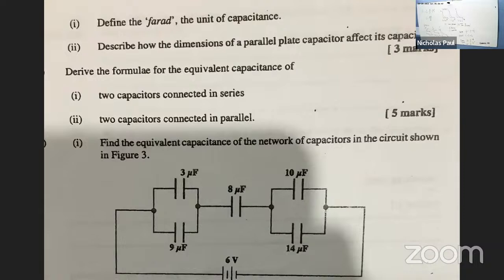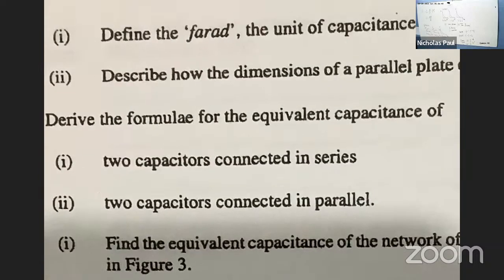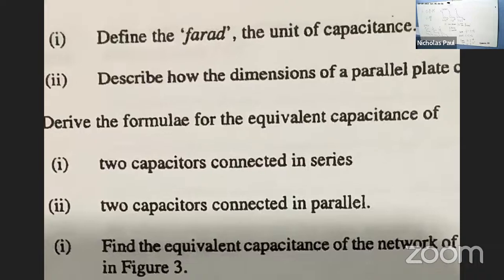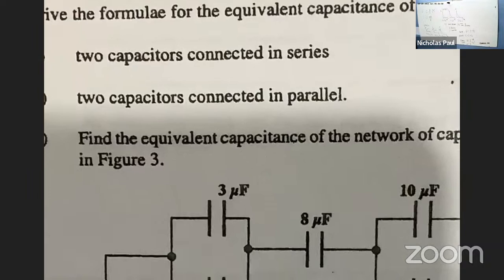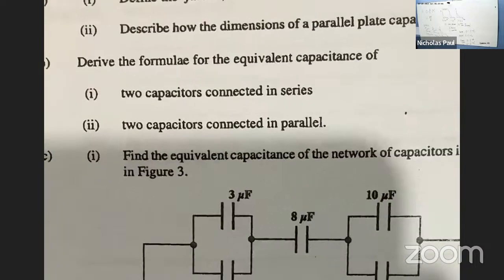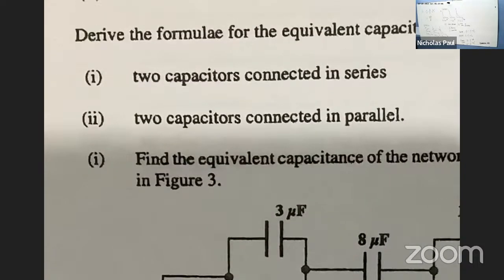They have to prove this. See if we can do that. In fact, just write down the formula, right? That's what we did last week. Just write down the formula and let's go to the calculation. If we can prove it, that'll be good. Actually, let's just talk about it.